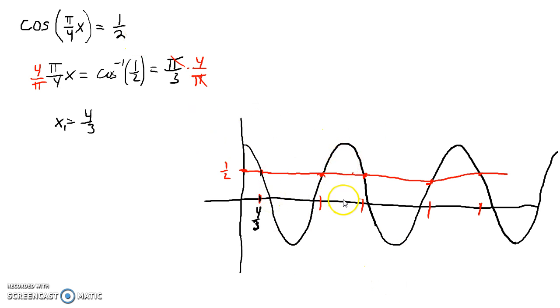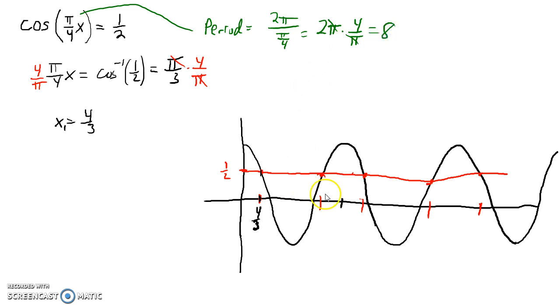But let's think about what this function really looks like here. Let's think about period, for example. So the period of this function is 2 pi over pi over 4, or in other words, 2 pi times 4 over pi, which simplifies to 8. So the period of this cosine function is 8. So that's 8. This is another 8. In case it's useful, half a period is 4, half a period is 4. It would be 12 there.